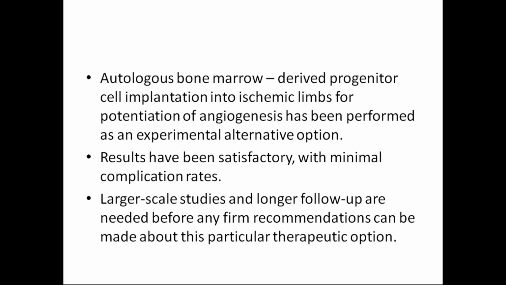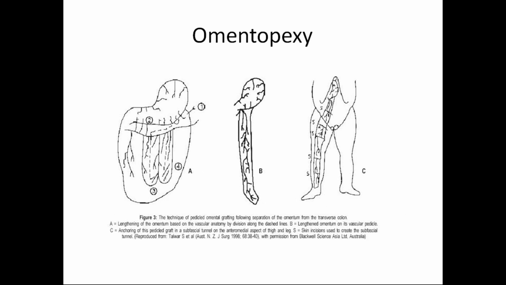Okay. So some new things are coming. Stem cell therapies are also coming. Results are satisfactory, but studies are not yet really very good. Okay. So again, one more surgery is there, omentopexy. As you know, omentum has a significant amount of blood vessels. So once upon a time, what they used to do, they used to make a hole in the rectus sheath, anterior abdominal wall, bring the omentum and keep it in the limb and suture it. So some improvement used to be there, but it is really not that good an improvement.